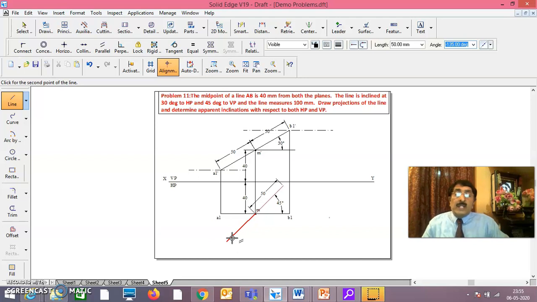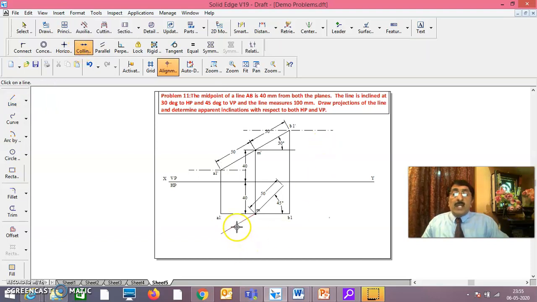Otherwise, you can expect parallel lines to be there. Anyway, it is 50. You can draw this in any possible way, but there is one collinear option here. Using this collinear option, you take this and click on this also, and it will be collinear. Then it becomes a straight line.